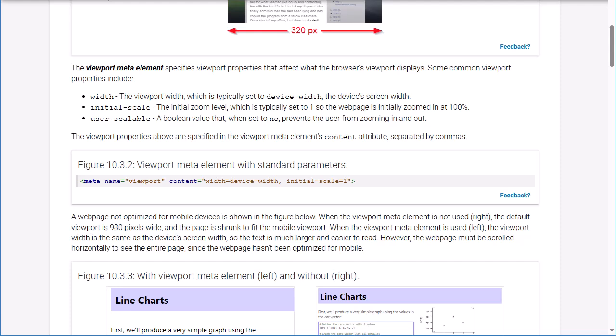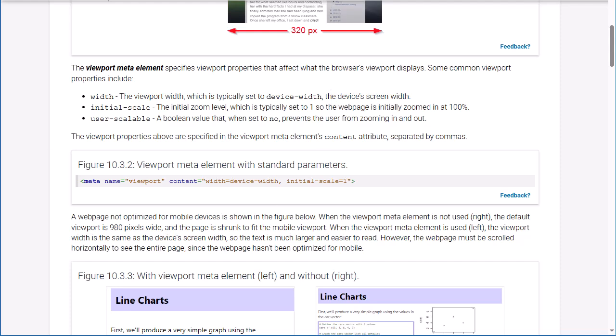It's telling us to not zoom out, and the initial scale is 100%. So your web page is going to render at 100%, and you're only going to be able to view a small portion of it. Otherwise, it would be a completely shrunken down web page, and that makes it hard to see.